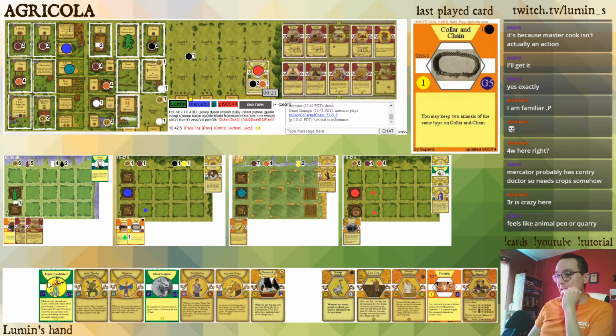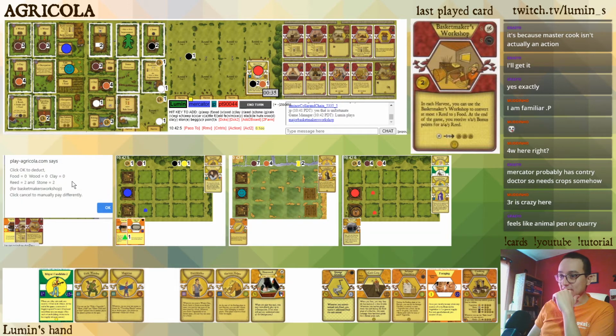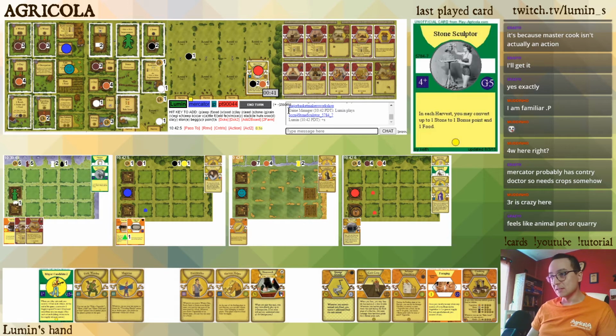Yeah, and then I can play Mayor Candidate on the well. Wait, no. That doesn't work. I think I just play Stone Sculptor. Oops. Oh, I get a resource when I play Ox. That's hilarious. This is hilarious.